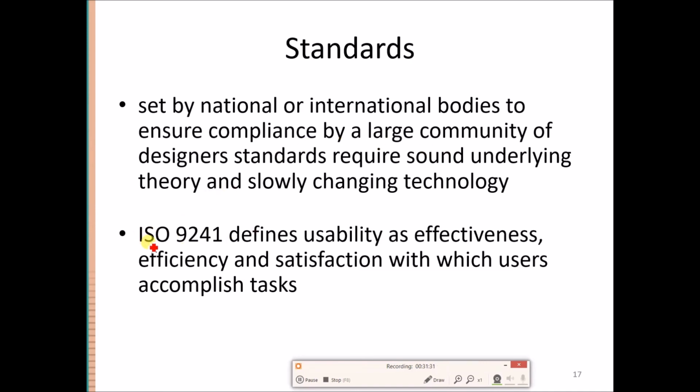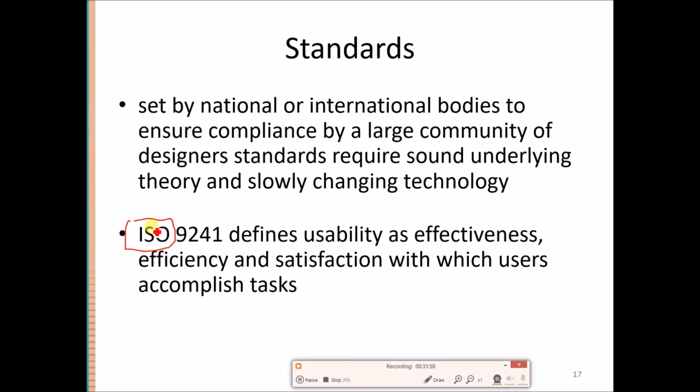For example, ISO, the International Standards Organization, sets different standards for different products, and they have different versions. For example, ISO 9241 defines usability as the effectiveness, efficiency, and satisfaction with which the user accomplishes the task.